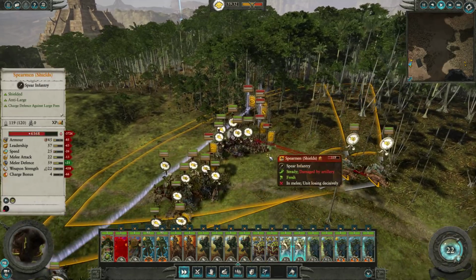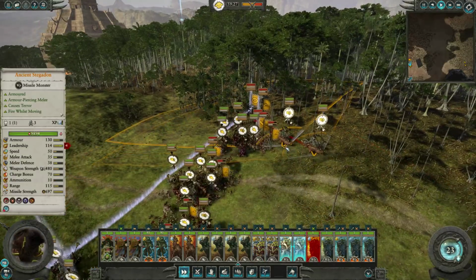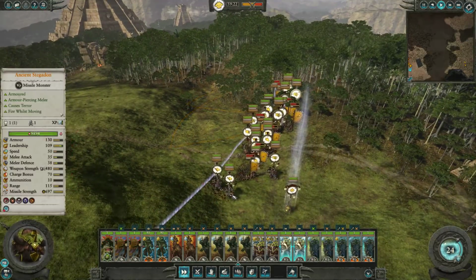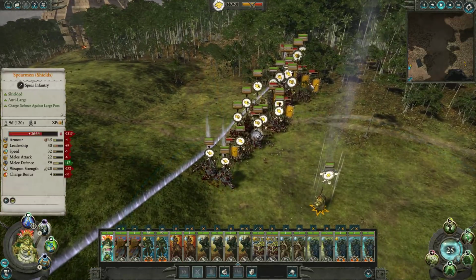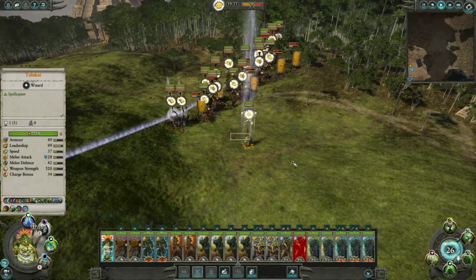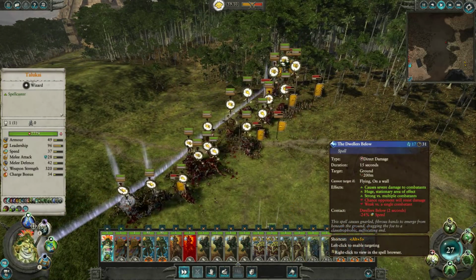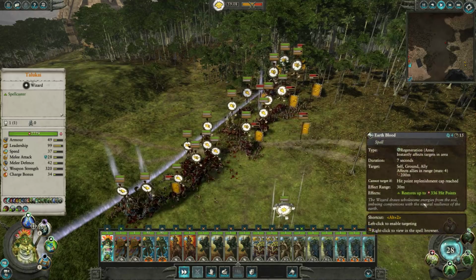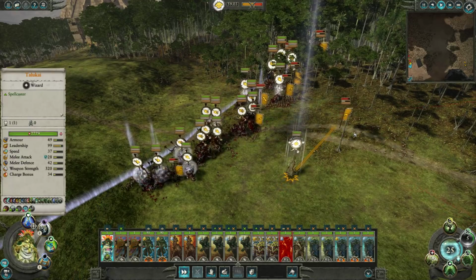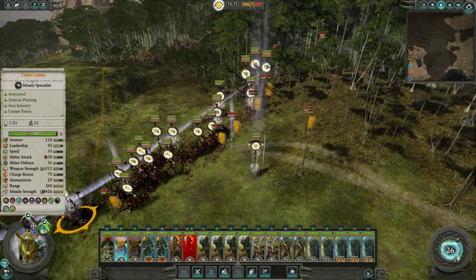No. I told you to melee. Get into melee. And yeah, we just want to rout these guys as quickly as possible. What's the battle difficulty on? It's on very hard. Okay, dwellers below could certainly be very useful, but I think we're okay for now. Don't let this guy here do anything.